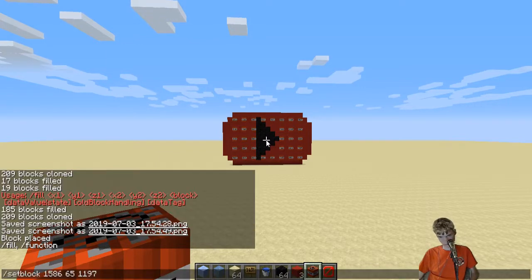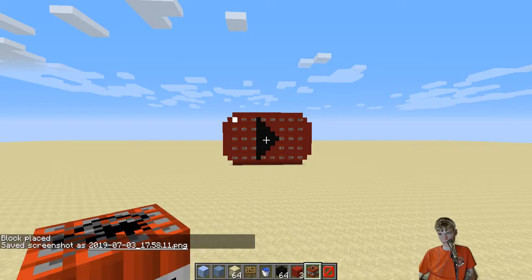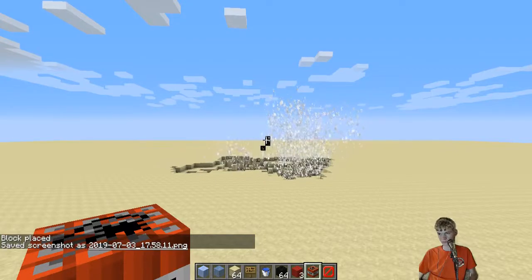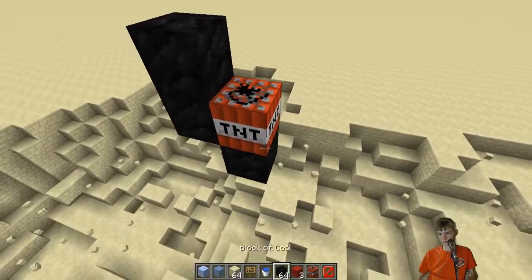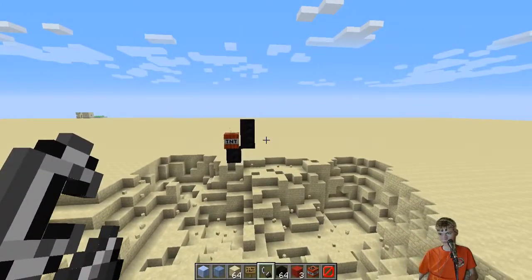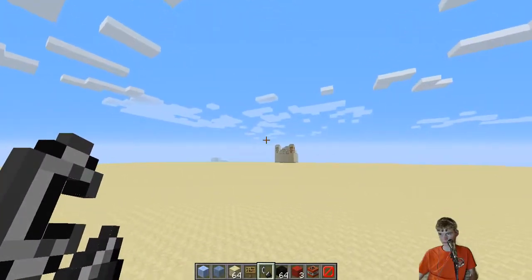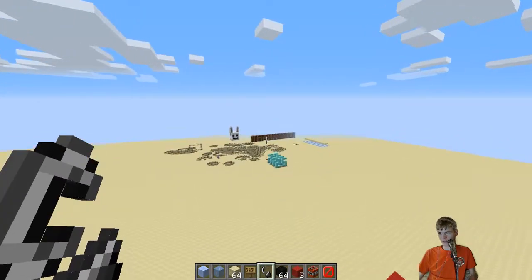Oops. Dang it, it left a little tiny bit of it floating. That's easy to fix. There's another village over there. Apparently. Oh, look at that. That's a desert temple. Well, anyways, time skip!